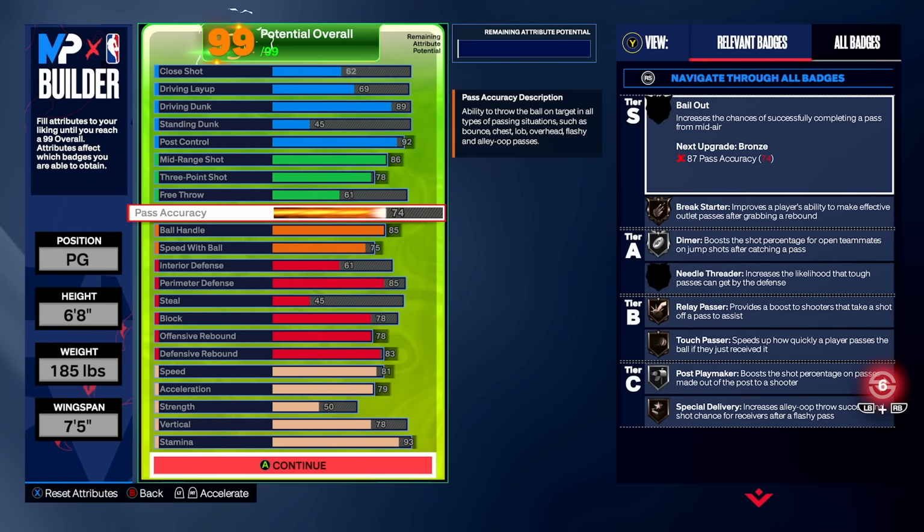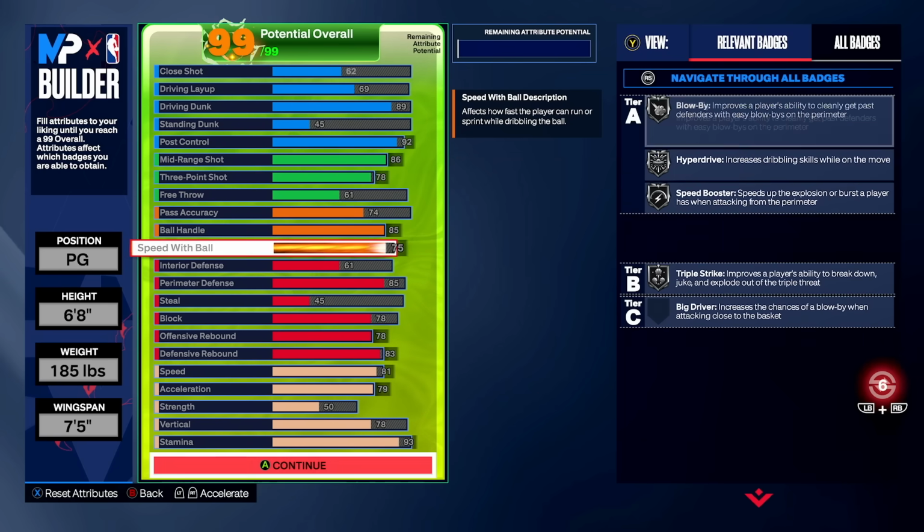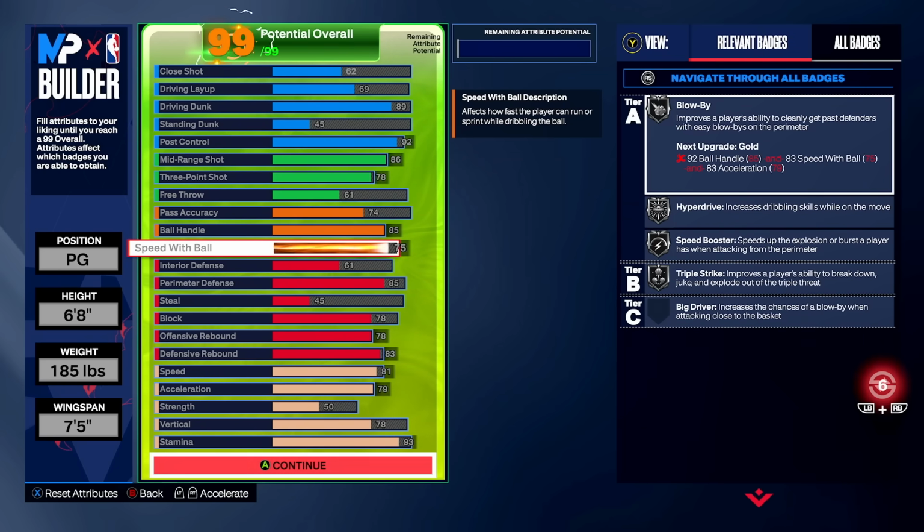Now, if you want bailout, go 87 pass, of course, but I think you don't really... If you can make reads in the park, you're playing twos. There's only 2 defenders. It shouldn't be as hard to make reads, so anything in like low to mid 70s will be fine for passing on the twos court in the park. And then you're looking at the 85 ball handle and the 75 speed with ball, the same that I have on the Pro-Am version of the build that you guys have been watching the past couple of Pro-Am videos.